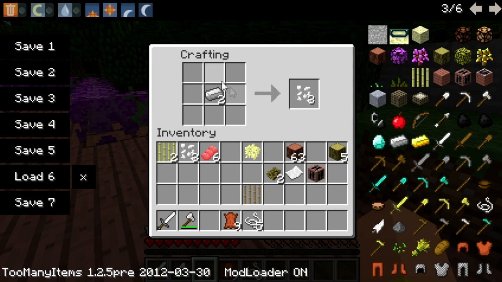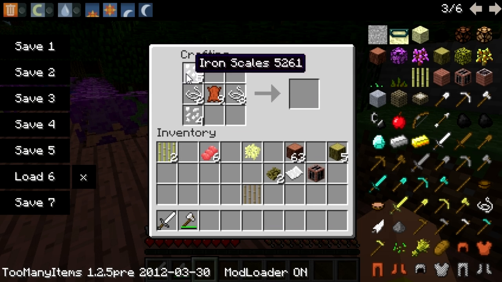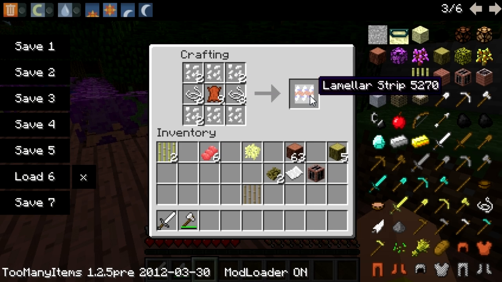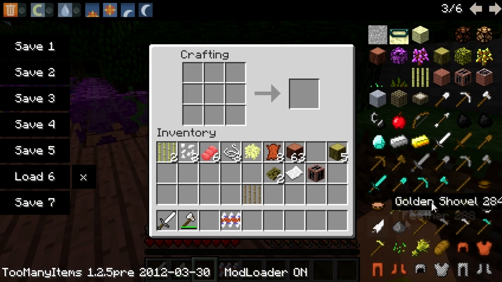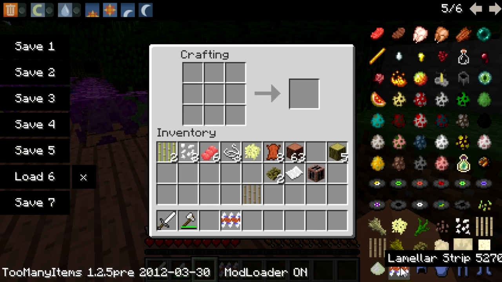Okay, so while it's cooking for us, we're going to place some iron ingots in the center, and you get these iron scales. Now we're going to collect them because this is critical for the process of creating armor. So you need these and iron shards separated like this, and nicely divided like that to create a lame strip, and you need a couple of these strips to actually create the delicious delicacy of armor.